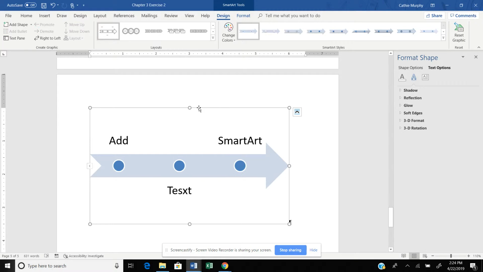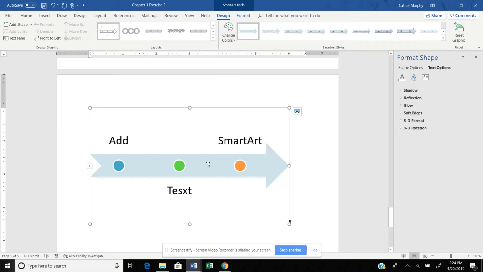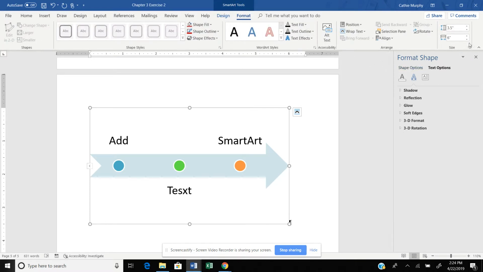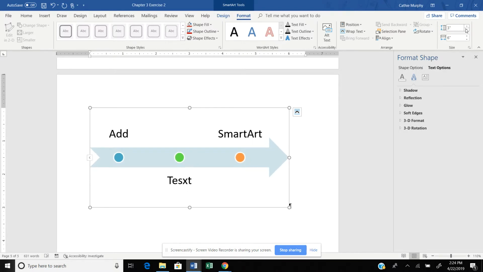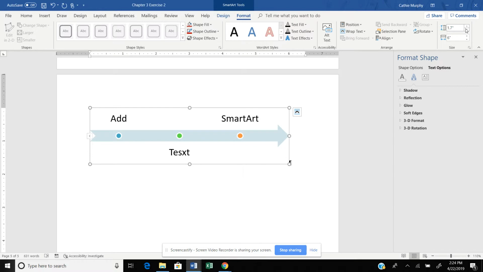to Change Colors, and I can find different ways to make my SmartArt look different. I can go to my SmartArt Tools format and I can change the height to make it more compact. There we go.